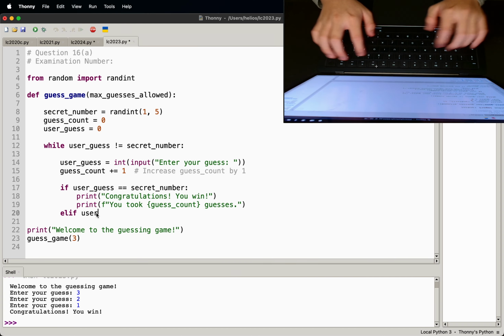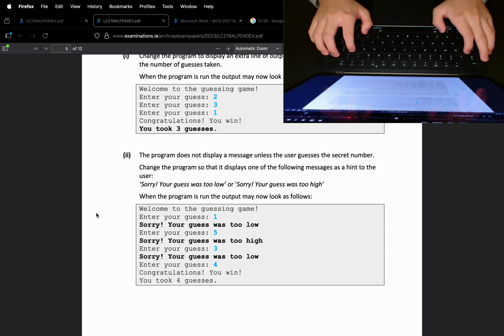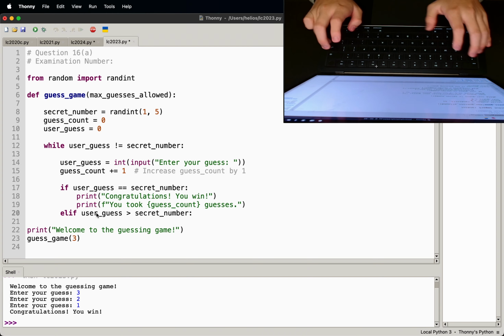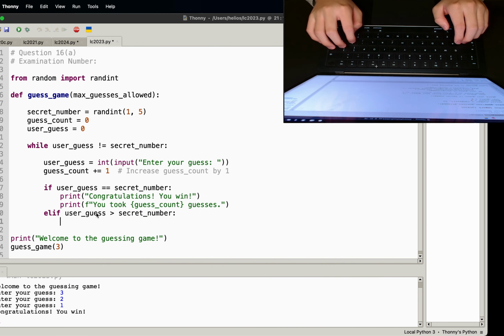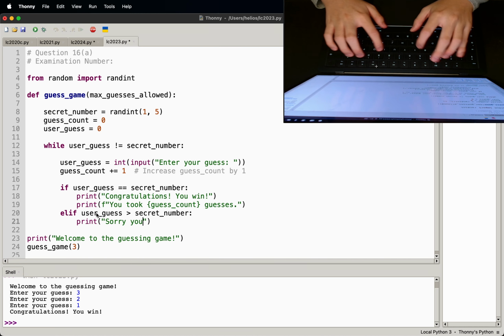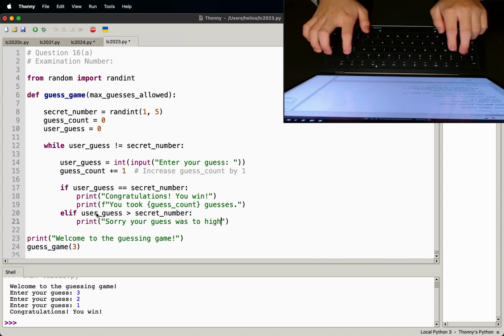If user guess is greater than secret number, print sorry, your guess is too high.